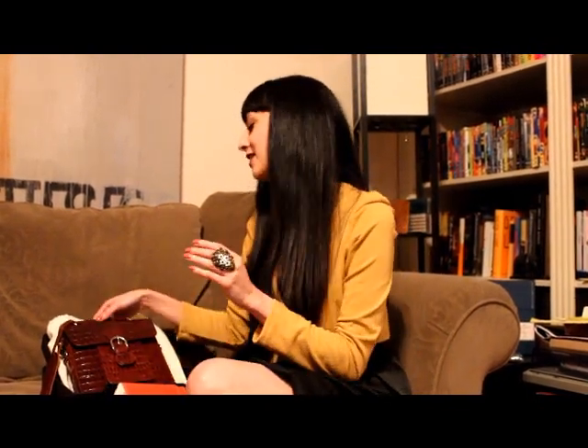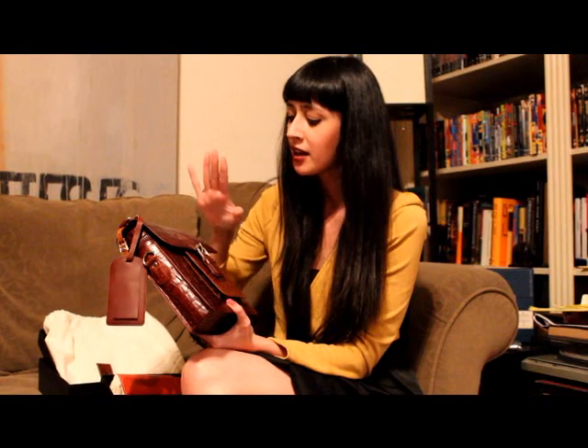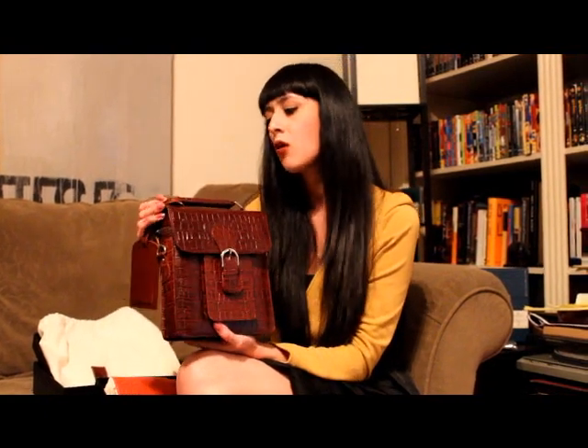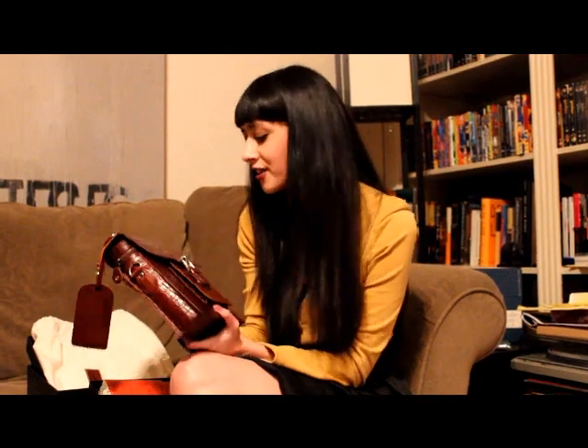Now this is a briefcase and I have been so excited about this one especially. I've seen pictures of it, but this is my first time really getting to grab one with my hands. As well as being sturdy, the quality of this is just gorgeous. The materials, the texture, the colors — this is very much me.